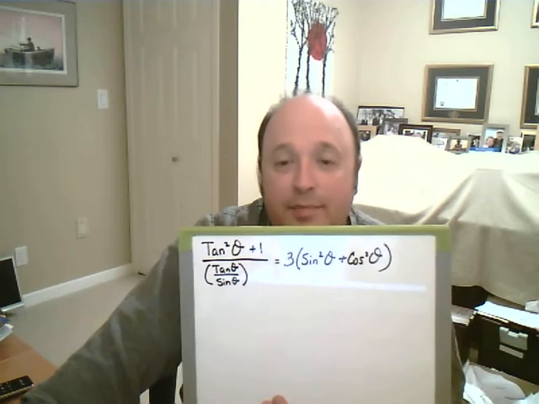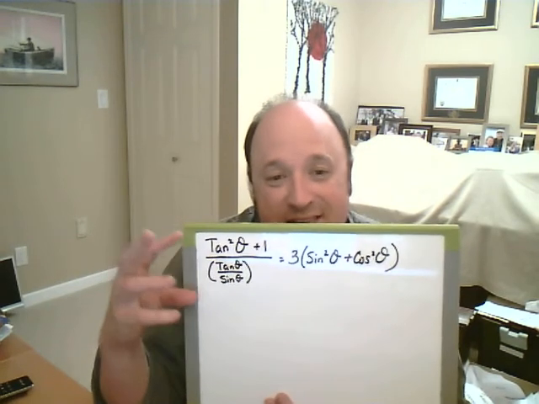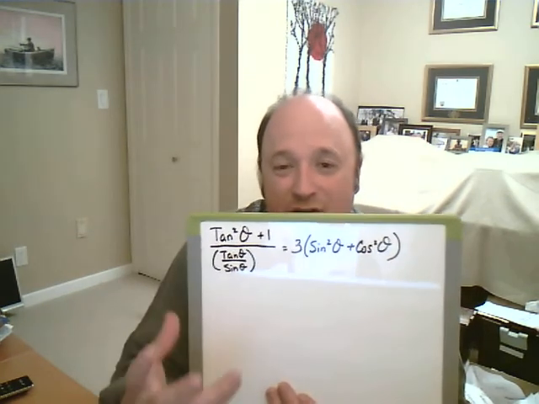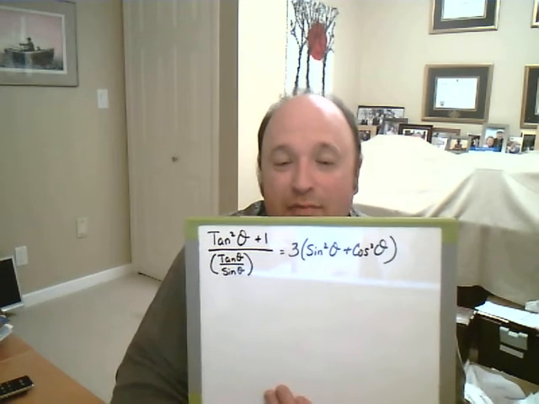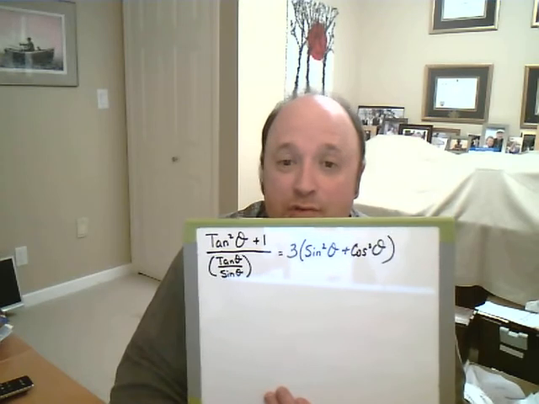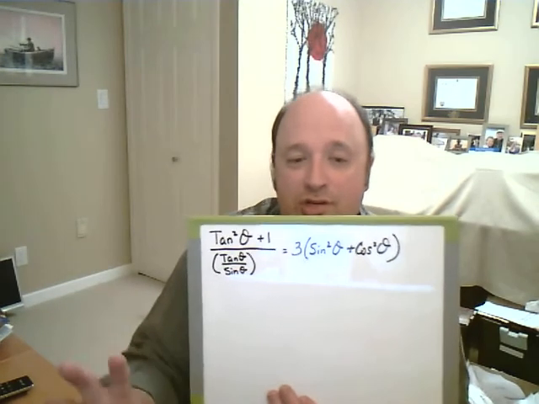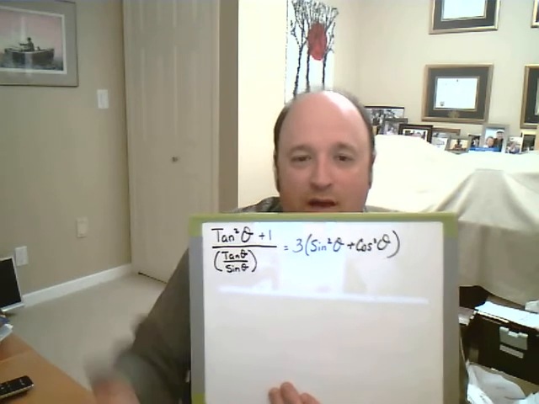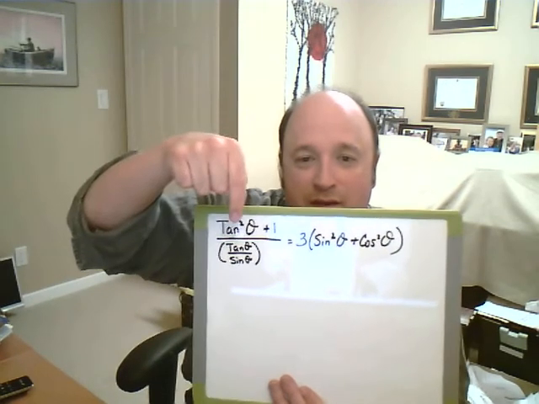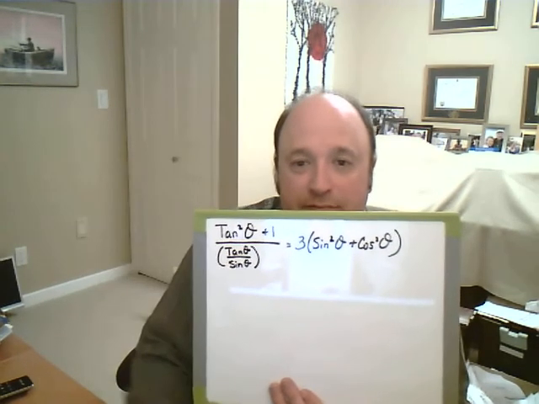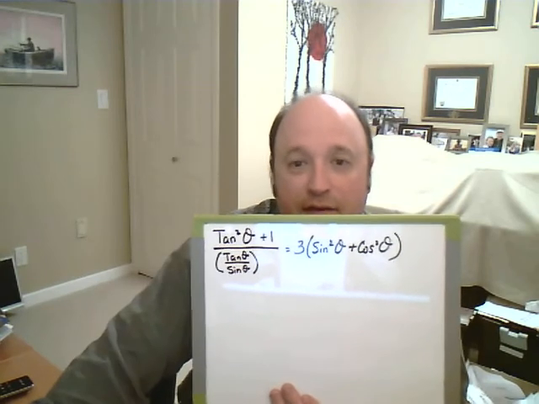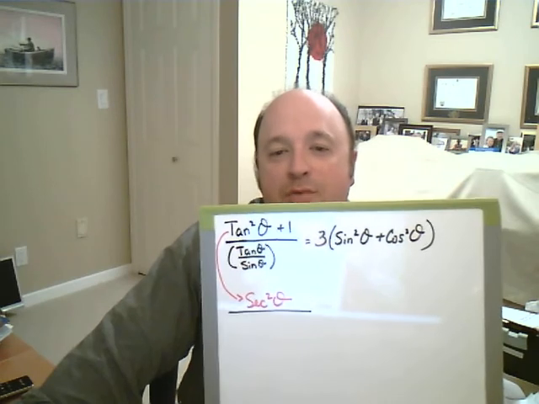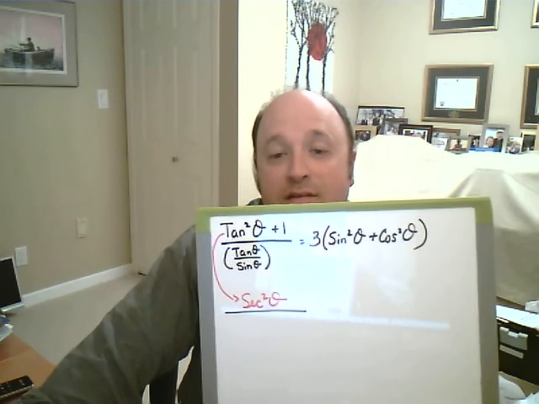Well, again, it's about finding the disguise inside these expressions and trying to break it down into a single type of expression. So let's go through some of those things. Look on your sheet, or scroll back to the beginning and come back to 940 and tell me what tangent squared theta plus 1 is equal to. Take a moment to do that, and I'll do it on my whiteboard here. Alright, so tangent squared theta plus 1 is equal to secant squared theta.